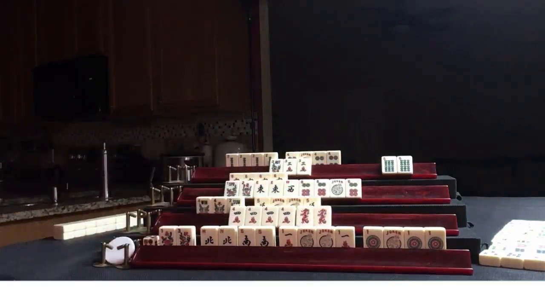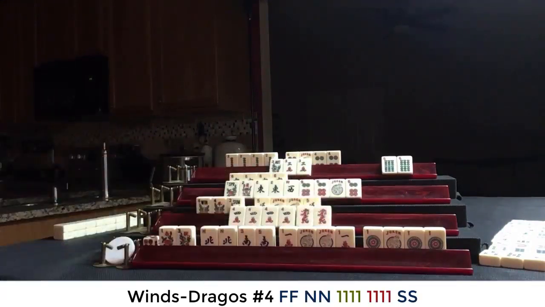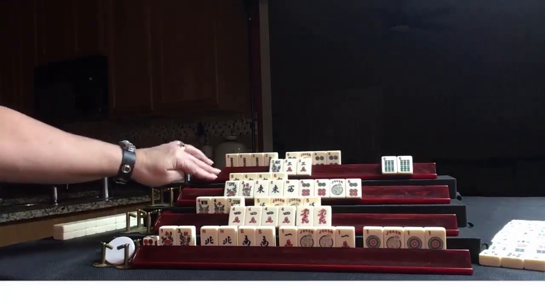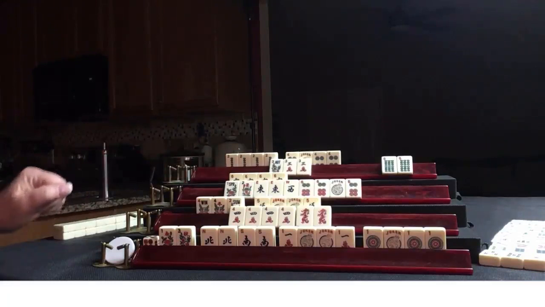Winds and Dragons, number four, north and south with ones. Discarded by this player. This player would pay the penalty.